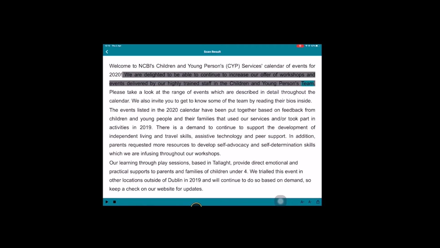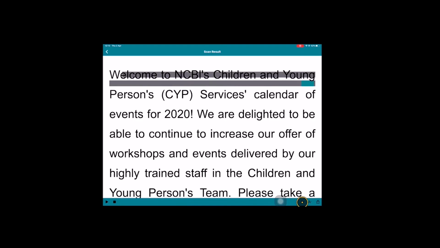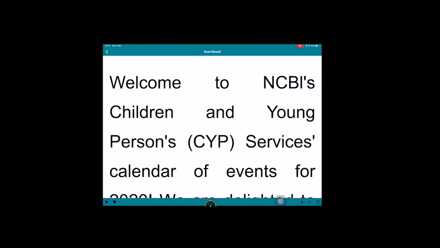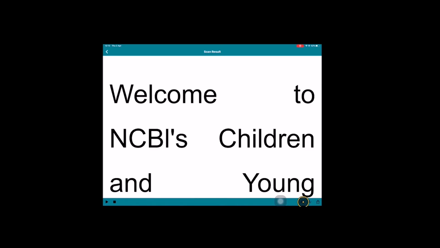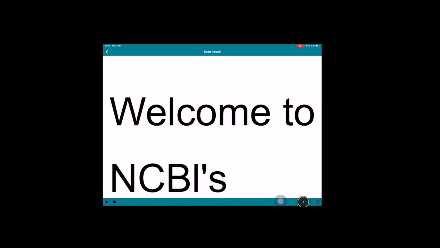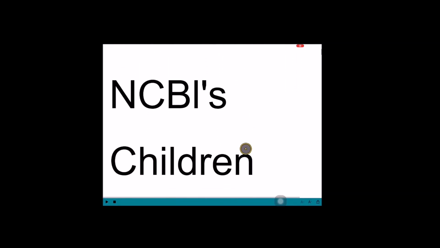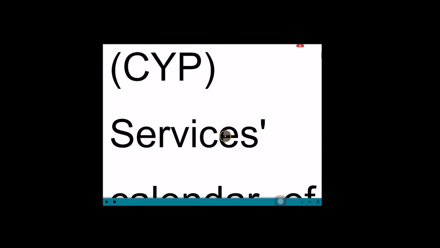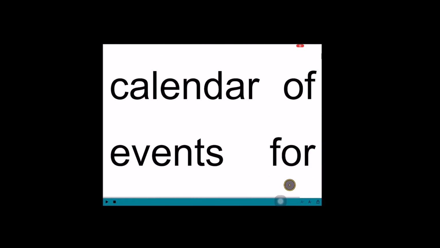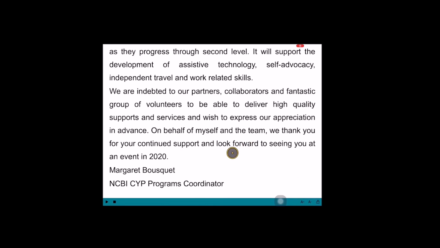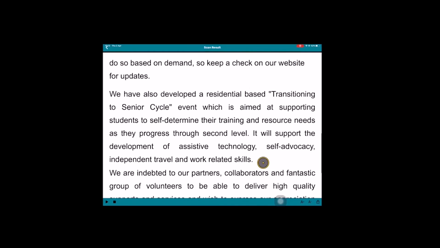Now, as mentioned earlier, you can increase the size of the text. So over here to the bottom right, we've got the A+ and the A- symbols. So if we tap on A+, I'm just going to stop the text actually to remove our highlighting there while we're increasing. So I have it up to the top there, and you can simply just scroll down through the document. And you've got quite large text there, which should make it easy to read back. If that's too big, you have the A with a minus, which is the center one of the three in the bottom right. And we tap on that, and again, the text returns back smaller. And that's our document there.